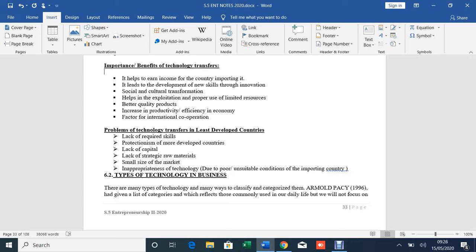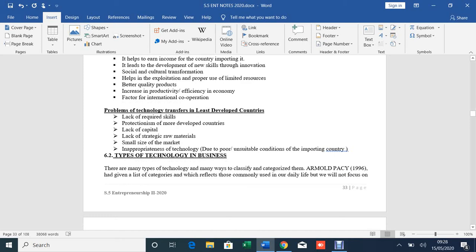You also have different problems. For example, today in paying taxes to the Rwanda Revenue Authority, when you don't know how to use EBM, you have problems of lack of required skills and lack of updated knowledge. There is also lack of capital, lack of raw materials, and you need to consider the size of the market. That way, try to be able to update. Be active entrepreneurs, because you should always expect changes in our businesses.